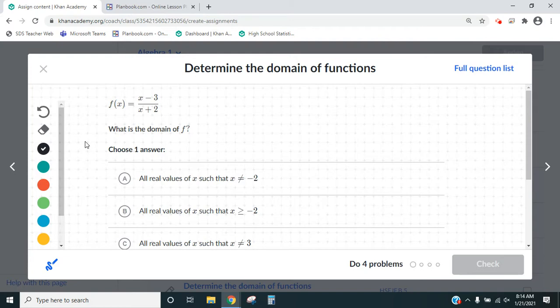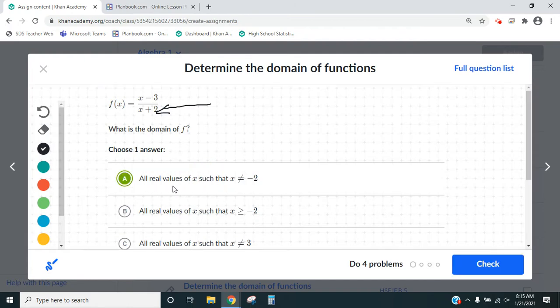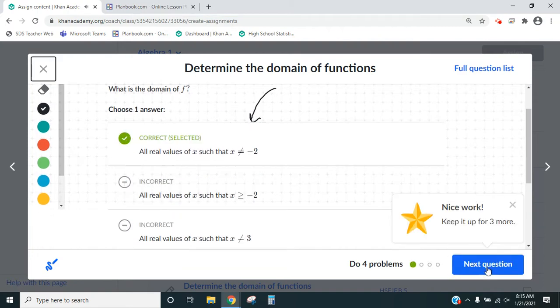So the other day we noticed in fractions, if you plug in certain numbers, you might end up with what bad number on the bottom? 0, right? So what you should ask yourself is when you see a fraction like this, what number would make this equal 0 on the bottom only? -2. So the way we'd answer is we'd say we can use every number in the world except for -2, right? And that's what it's saying. It says all real values of x such that x is not equal to -2. So that's what you'll be doing on this assignment, right?